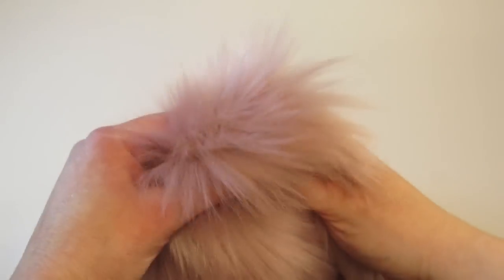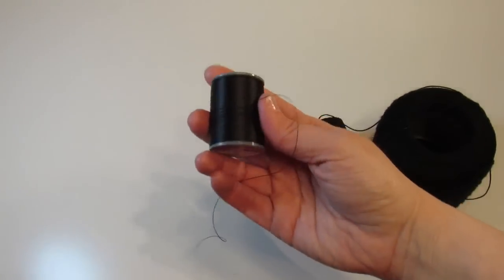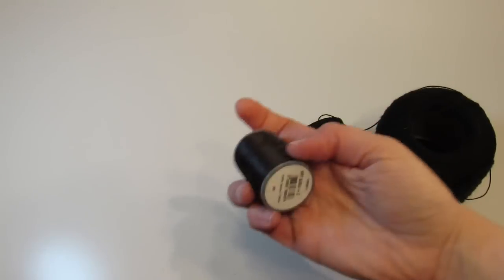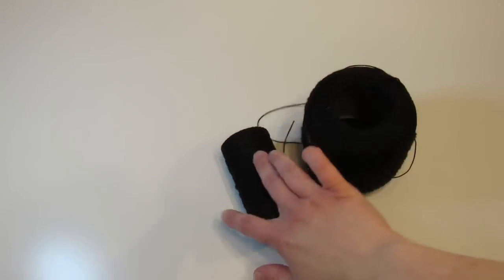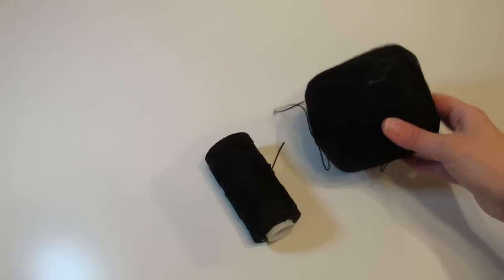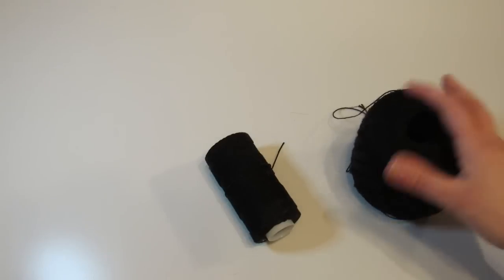Starting off, you'll need some faux fur fabric. In my upcoming Pom School Part 2 blog post, I will have links to all my favorite places where I get my fabric and my tools from. Next, you're going to need some thread and some cording depending on what kind of pom you're making. To actually make a pom, I use this Coats & Clark upholstery thread. It is super sturdy and I feel like it works the best. This nylon cording and this crochet thread, I'll show you how I use those later on in the video, depending on what kind of pom we're making.